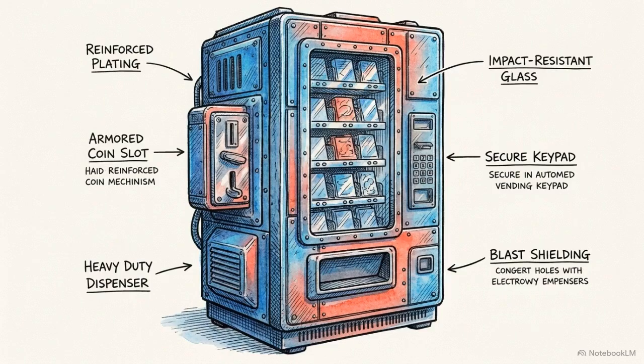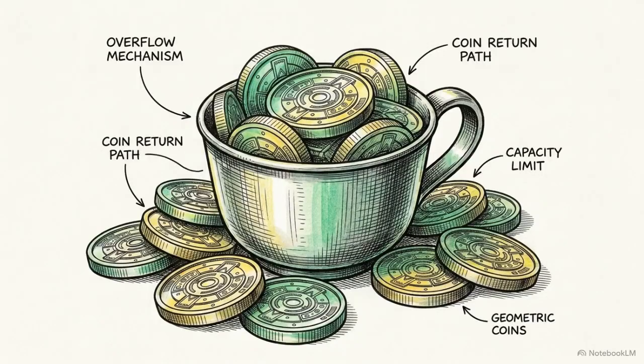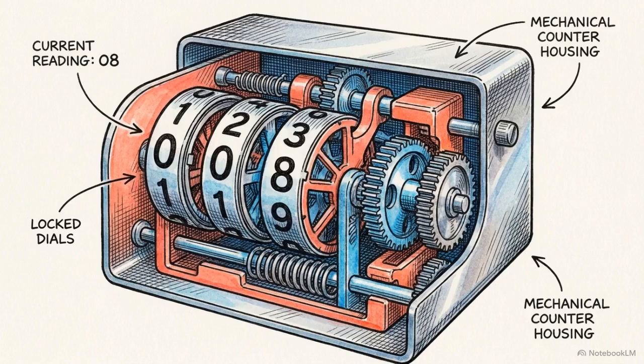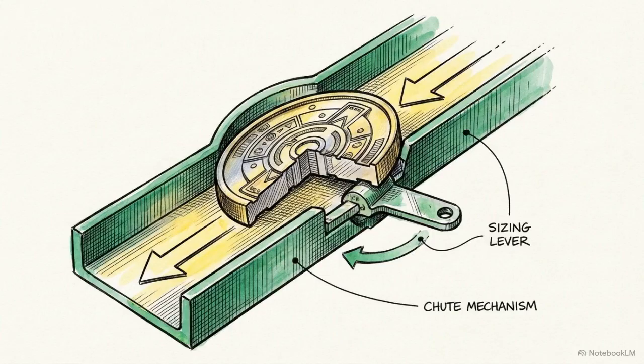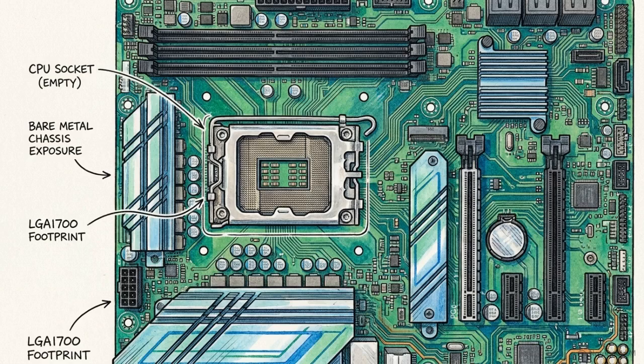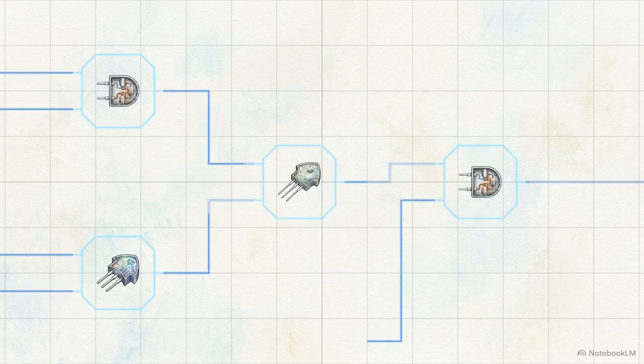The wild part about classic machines like these is that they calculate change, track product inventory, and verify currency without an actual computer processor. There is no CPU inside making decisions. Instead, their entire operation is governed by a network of simple digital logic gates.